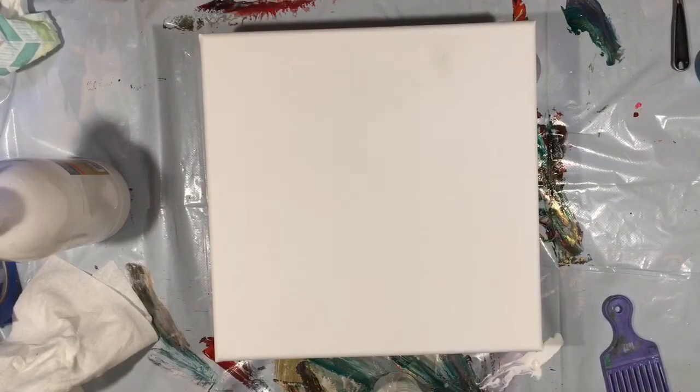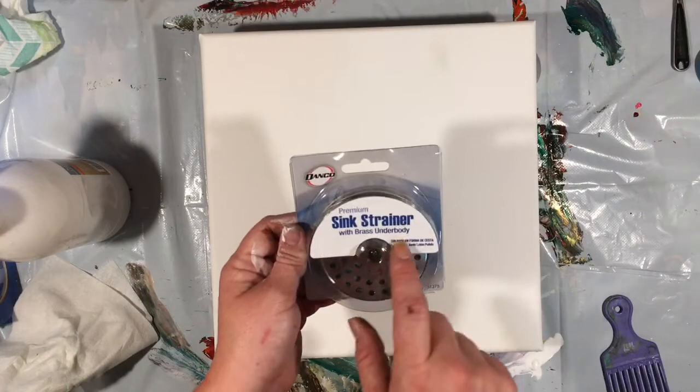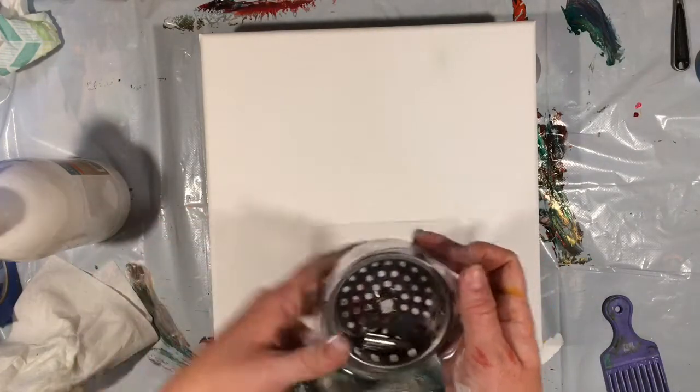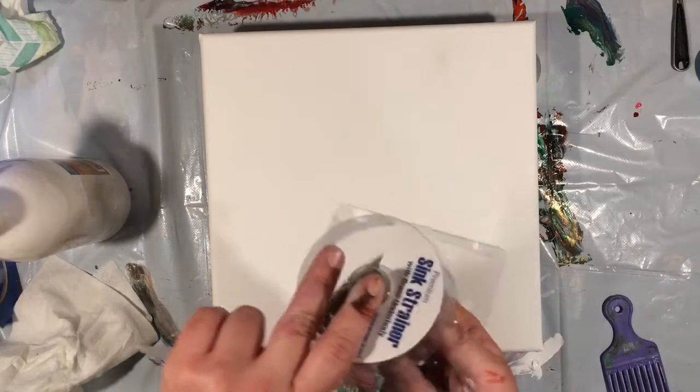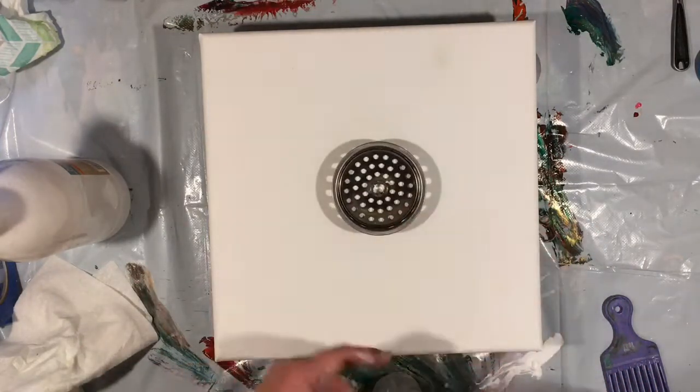So, what are we doing? I went to Walmart and I bought a premium sink strainer with brass underbody. Well, guess what? I don't care. It was on sale in the clearance aisle. And that's what it looks like. And that is what I'll be pouring through.